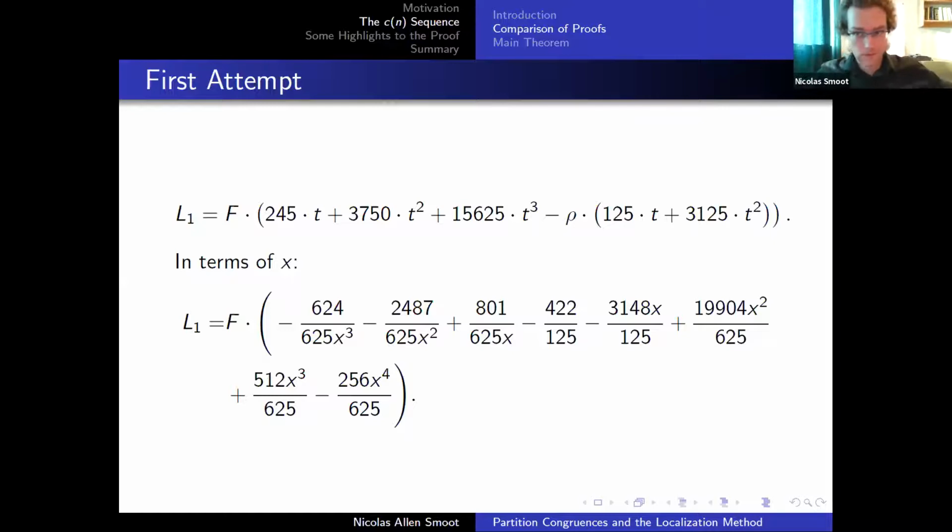So this clearly doesn't work. And for computational reasons, you can show without too much trouble that this function x, this eta quotient, is really the only one that you can find. You can get a bigger eta quotient in a sense that will cancel out all the poles of L1, but the order of that function is going to go up, and next thing you know, you can't just write everything as a polynomial in that function. It's no longer a Hauptmodul. So you're kind of out of options.